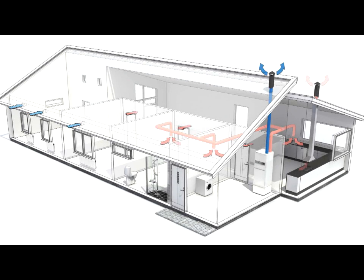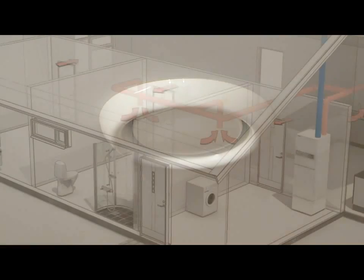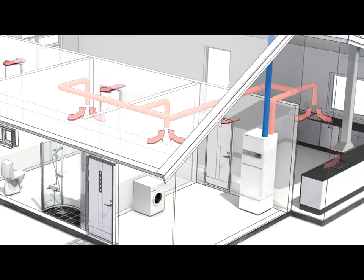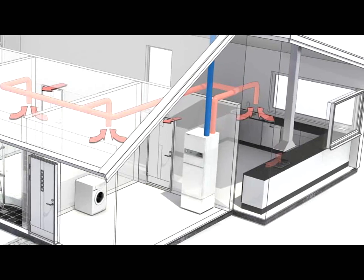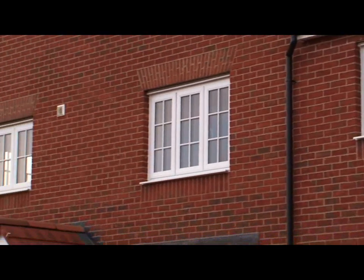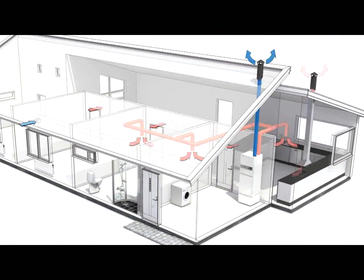The way your exhaust air heat pump is designed to work is to extract air from the wet rooms such as the kitchen and bathroom, with the ducting system back to the heat pump where the heat pump extracts the energy from this air in order to provide further heating and hot water for the property. Air which the ventilation system extracts from the wet rooms will remove steam from the bathroom and kitchen, therefore relieving the necessity to open windows. Opening windows can reduce the amount of energy that the heat pump can extract from the inside air and can potentially lead to a reduction in the efficiency of the system.